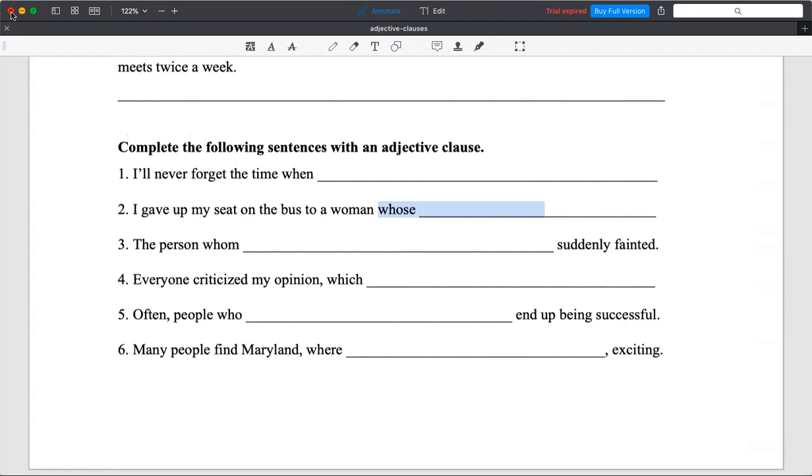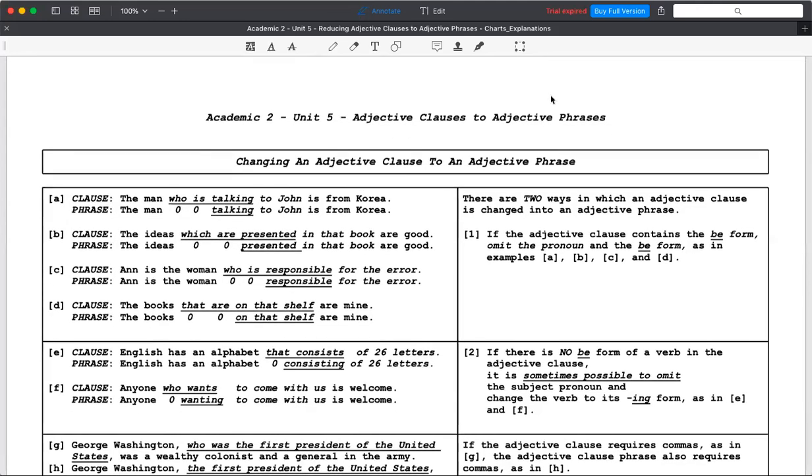Maybe I can do something better with the next file. Hold on a second, let me open it. The next file that I'm opening, I also send through the chat box if you would like to save it. Please let me know if you still cannot see it. This might make your job a little bit easier. This is the second step, continuing changing your adjective clauses into adjective phrases. We will try to build better sentence structure, combining two sentences in order to have a more complex structure for higher marks in communication.